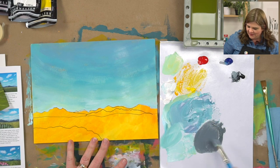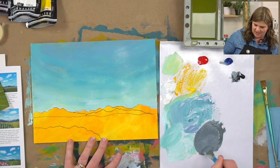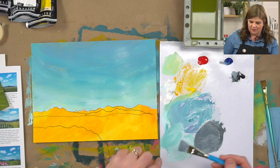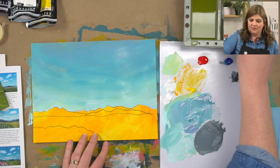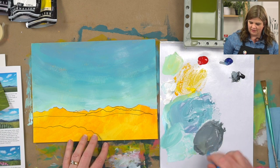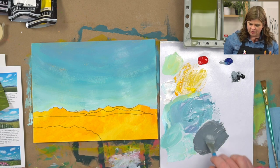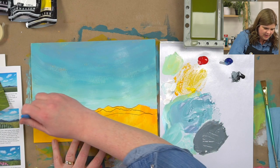Okay, so I'm going to squish my brush here so that I push the paint towards the front of the brush, or the toe of the brush, so that it's not gloppy. That will help me get more crisp lines. Adding a little bit of water makes sure your paint is fluid. You don't want too much water because then you'll lose your opacity, but we should be good here.